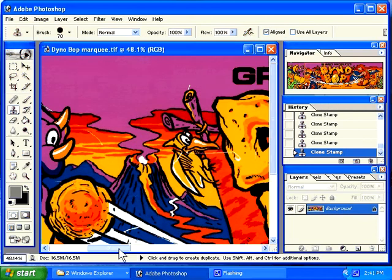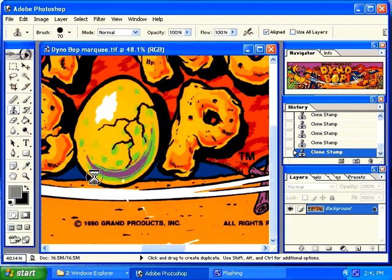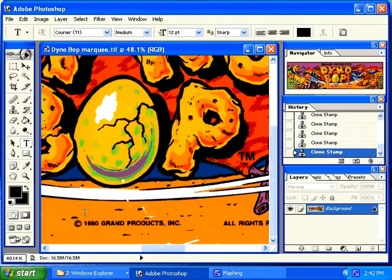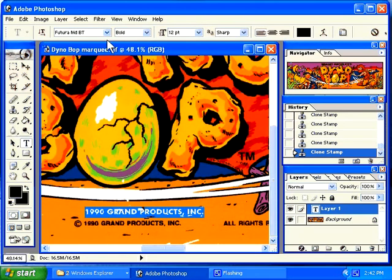Sometimes you will want to remove elements. Sometimes characters may be too badly damaged to be repaired and they are easier to remove. Sometimes you will also want to replace text — it may be easier to replace text than to repair it. For example, you can see where this has been cut off at the bottom and it looks a little bit rough. I am going to make sure that my color is black so that my text will be black. Click the text tool and just above this I am going to click and retype the text.